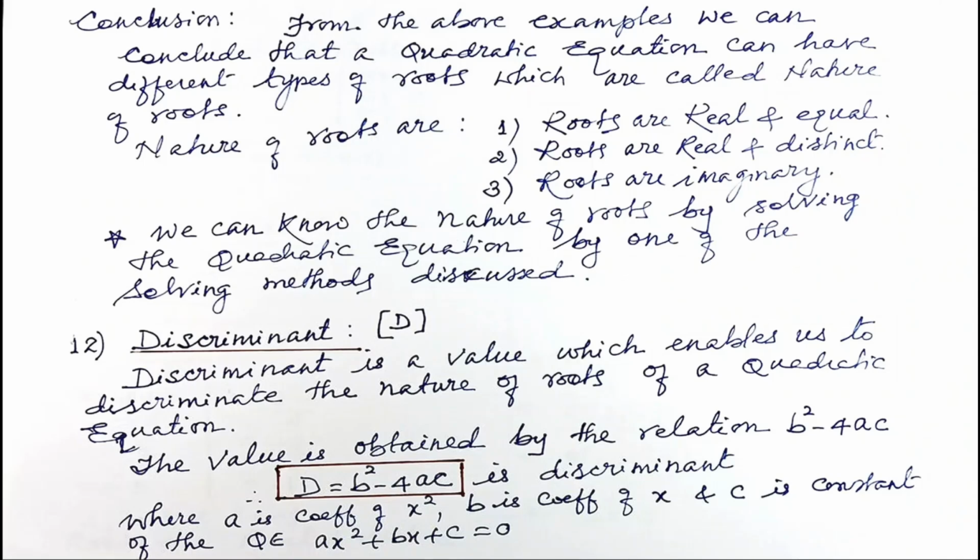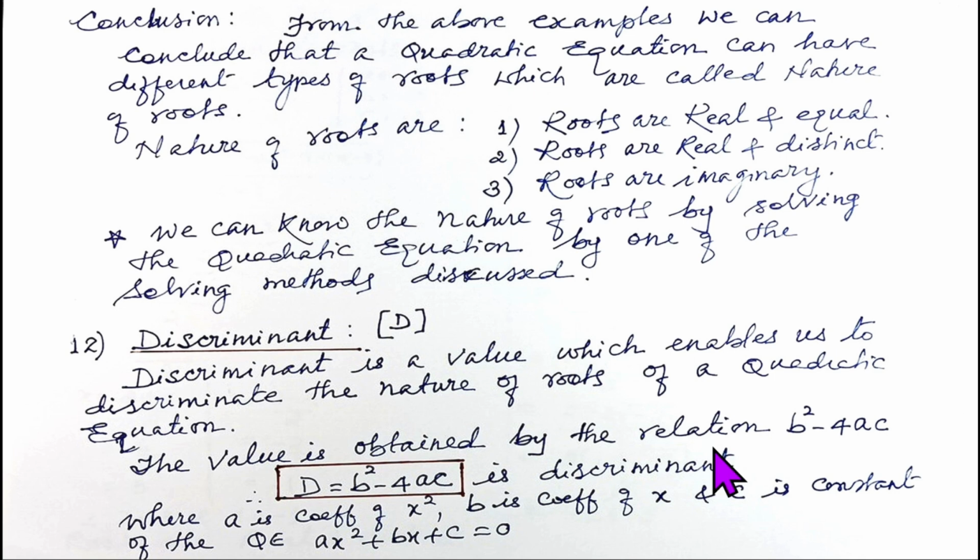Welcome to MRL. In this learning session, we'll be learning about different aspects of quadratic equations. As you know, this is the third part of the quadratic equation learning session. Now here we'll be learning what the discriminant is and how to find out the nature of roots without actually finding the roots by different methods of finding the roots.